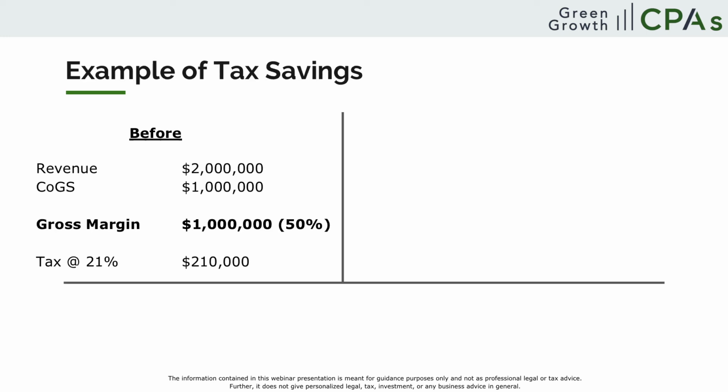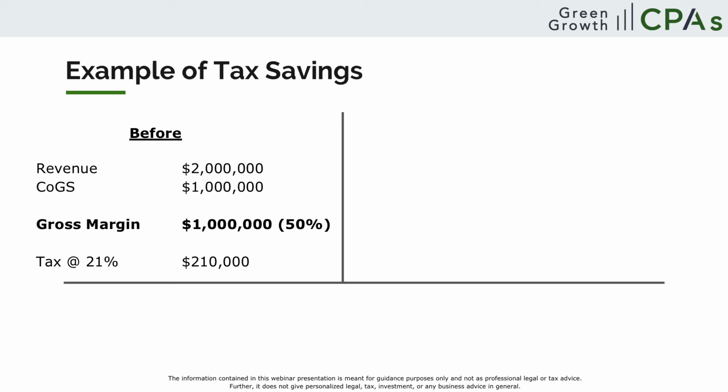Finally, let's explore the impact of 471 allocations on your tax payment to know if it's really worthwhile to invest the time to apply for a new license and add another operational step to your cannabis business. Let's walk through a quick back of the envelope calculation to show the potential tax savings and the ROI you may expect from qualifying for the 471 allocations. Now, many cannabis dispensaries see a margin of around 50%, so that means that if your sales are $2 million, your margin is $1 million, and you pay tax on that margin.